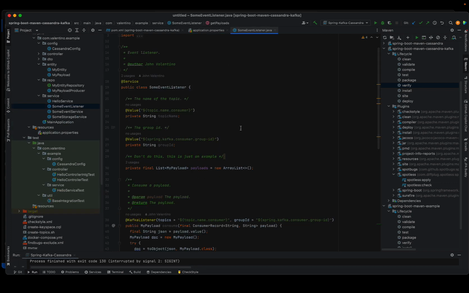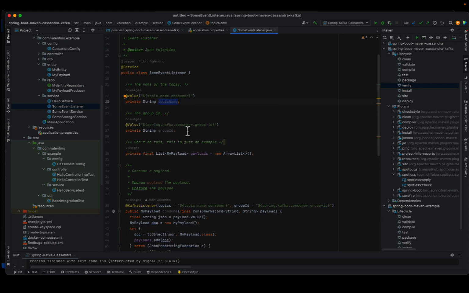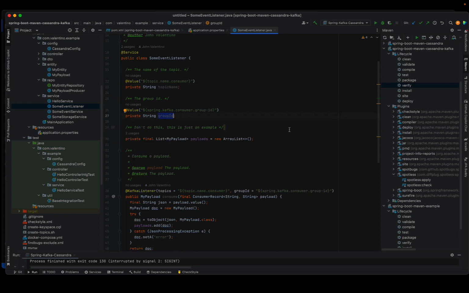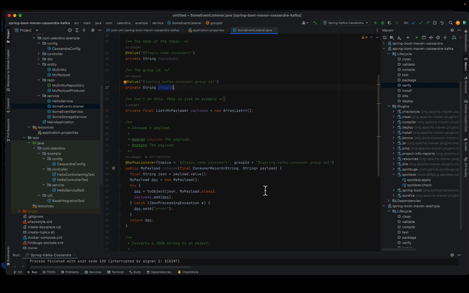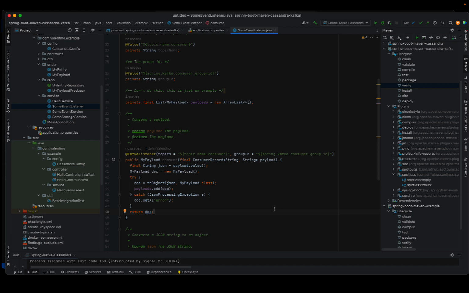To handle streaming events from a topic, I've set up a general Spring service called SomeEventListener, where I'm auto-wiring in the topic name. I'm also keeping track of the group ID. Note though that if you're dealing with manual offset acknowledgement, you will need the group ID to be able to tell it where the consumer is in the stream. Otherwise, the primary function of this is using the Kafka listener annotation, telling it what topics to listen to, in this case the one topic, and then associating it with that group ID.